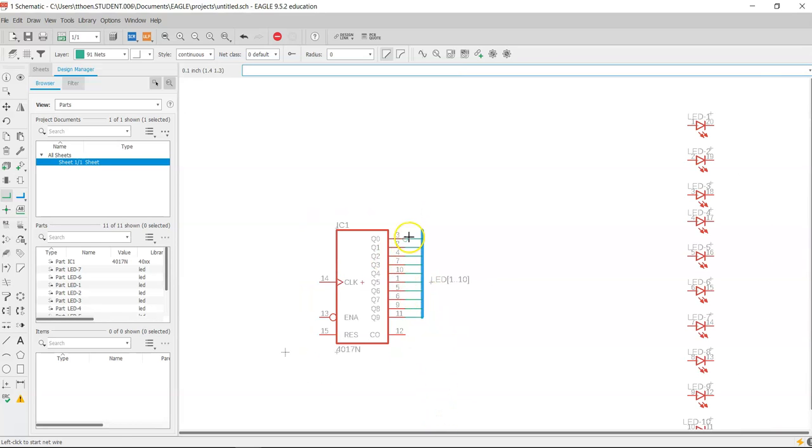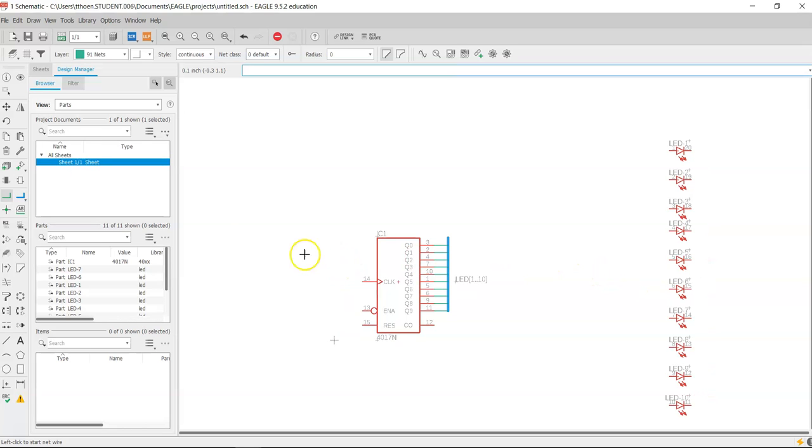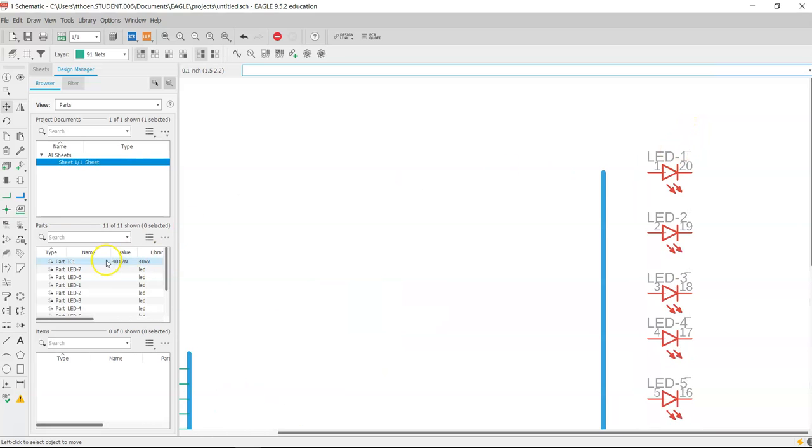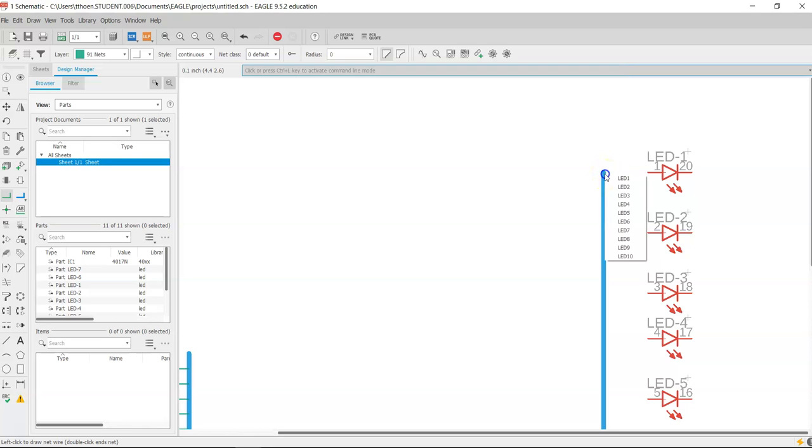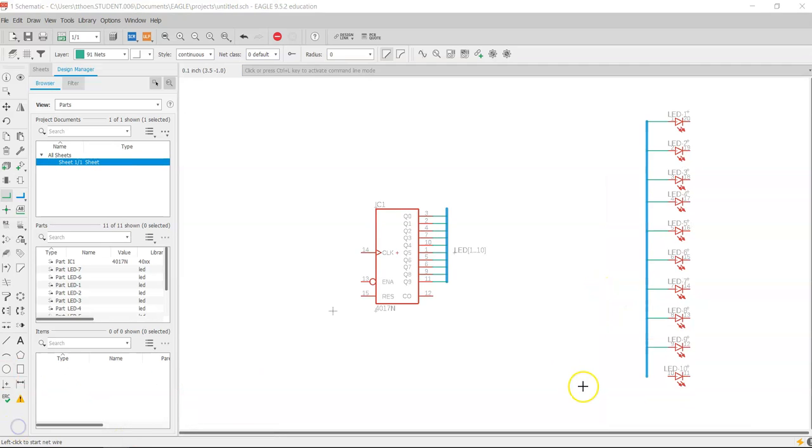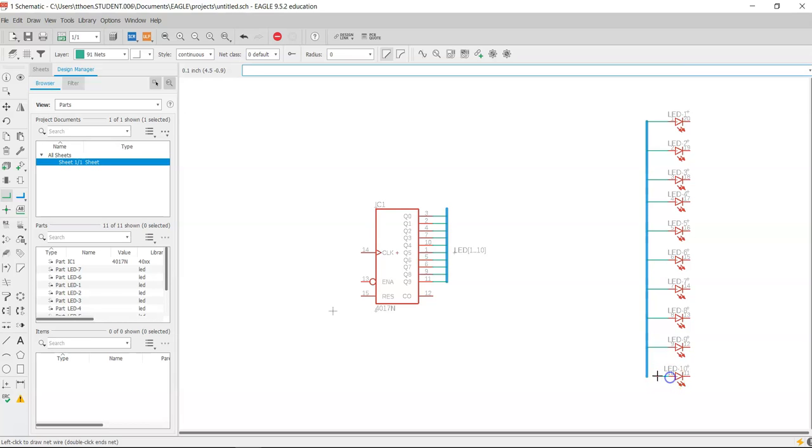Okay, and you go, well, that's great. That looks nice. But what's the point of it? Well, what we can do is copy this net and move it over here. And I'm going to lengthen it. And now what I'm going to do is connect the LEDs to the same net, or the same array, rather. Connected to the same bus. So we have LED 1 there, LED 2, LED 3, and so on. And I'm going to connect the last one here, LED 10.